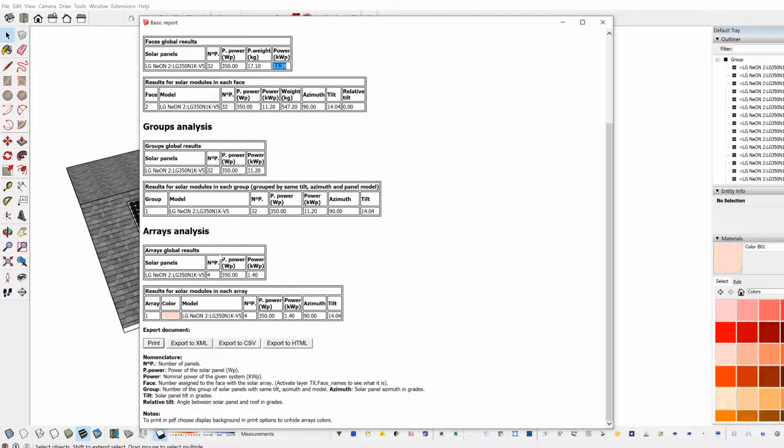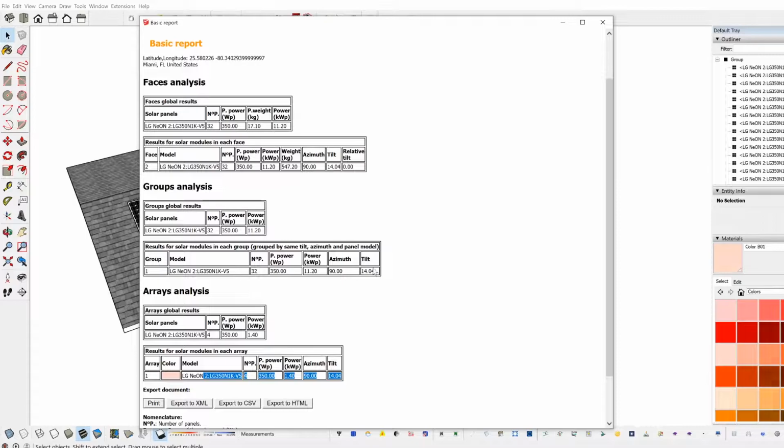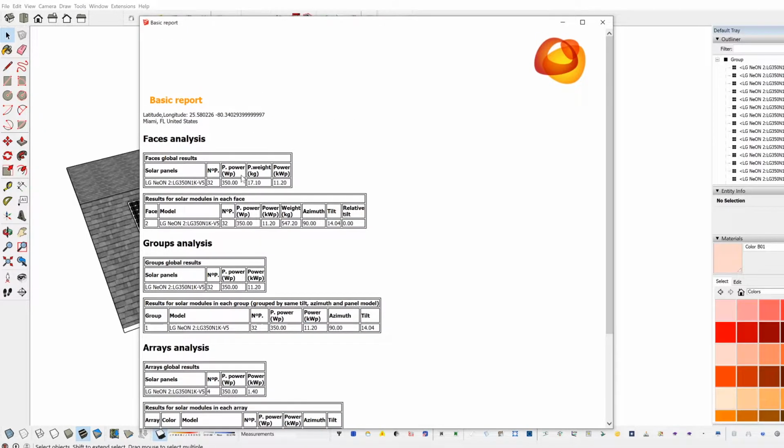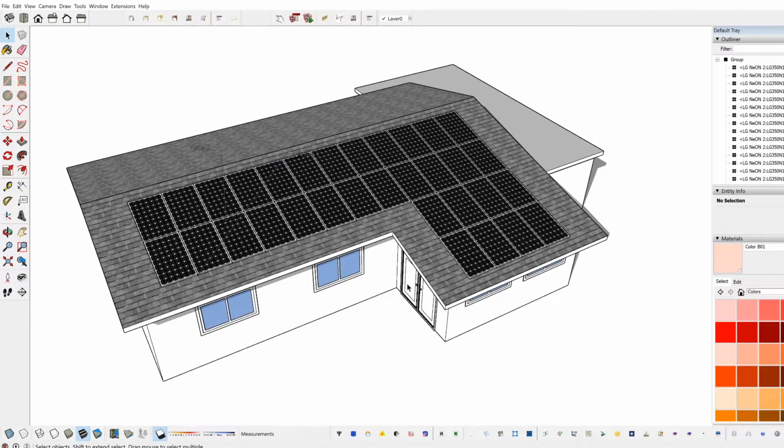Like I said, you see here array analysis, so you can see one color, 4 modules marked with that color, and these are the characteristics of that group. It doesn't tell you anything else. This is just to have an idea of the system.